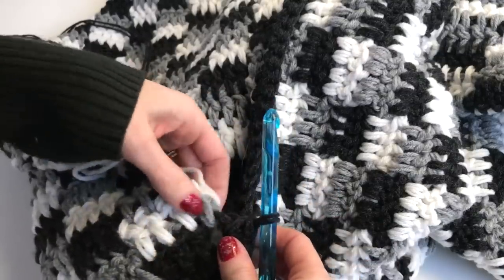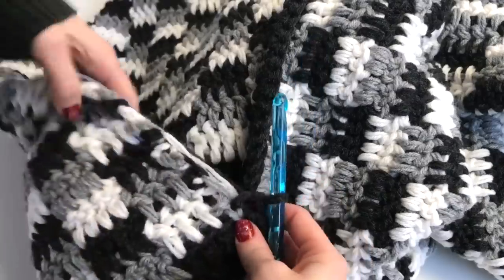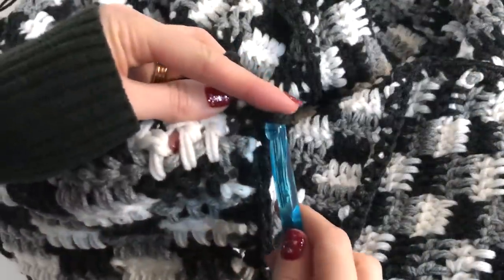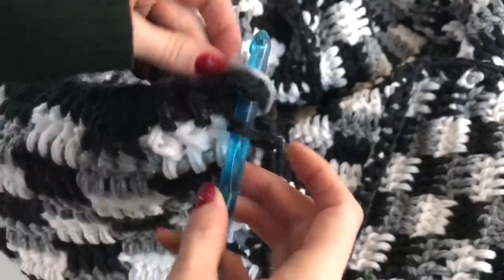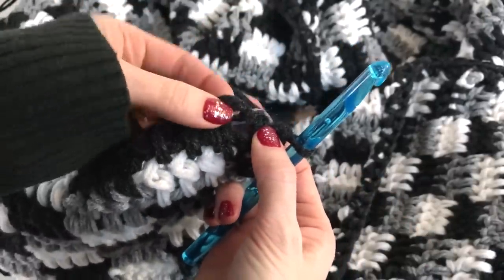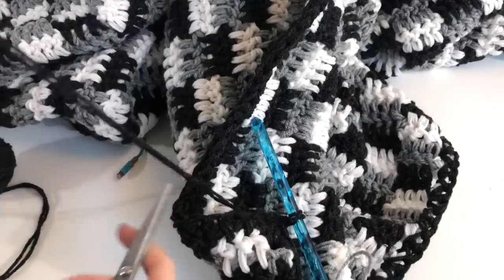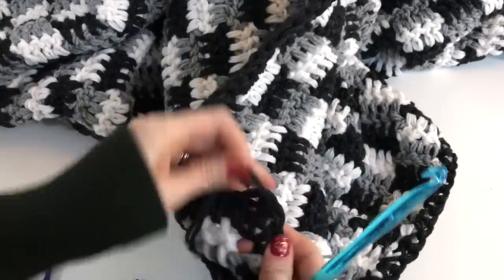And then we'll just begin now working down the other side of the blanket. Okay, so I'm just coming up to the corner. Put a single crochet in that last space and then just slip stitch to the very top of that first stitch to join. Now I'm just going to fasten off, and you can make sure we get all those ends woven in.